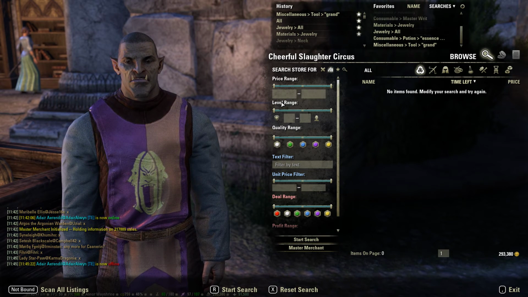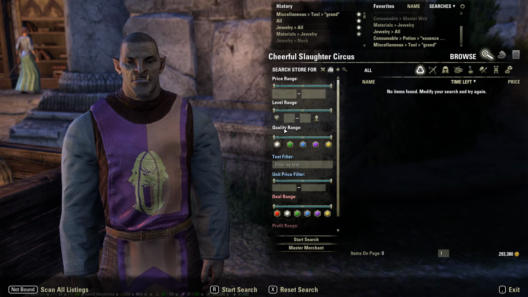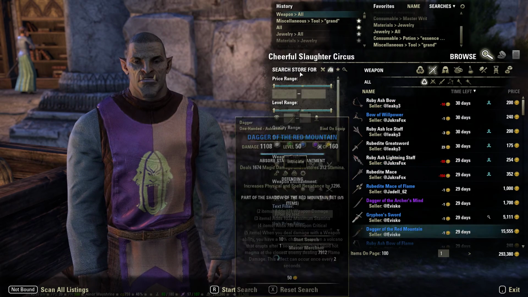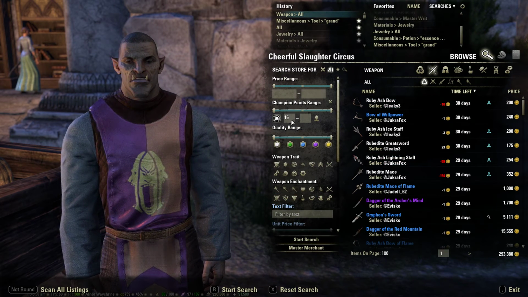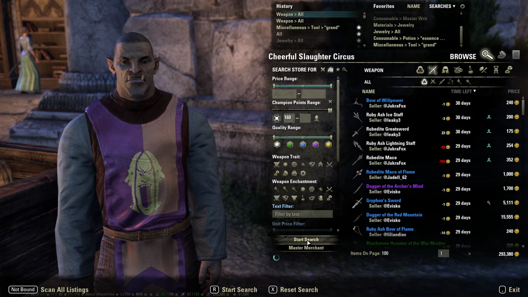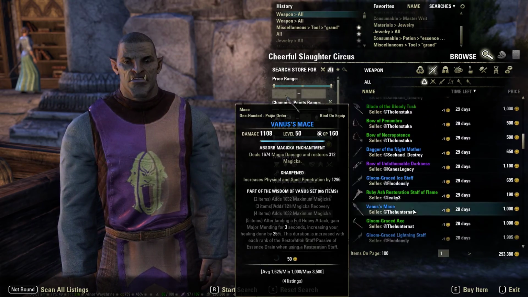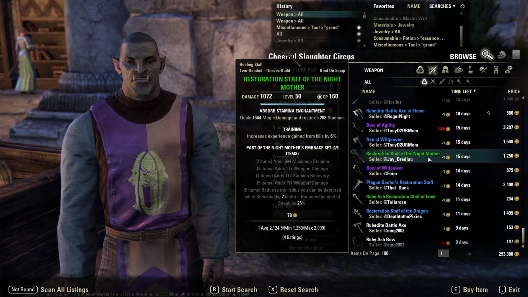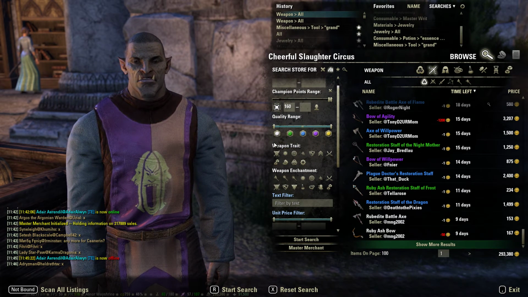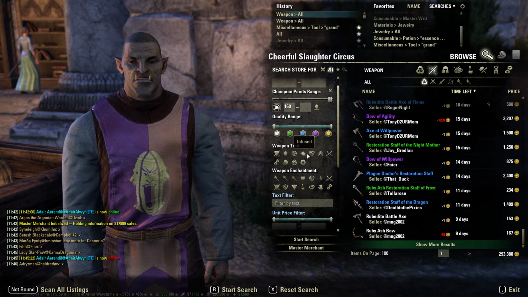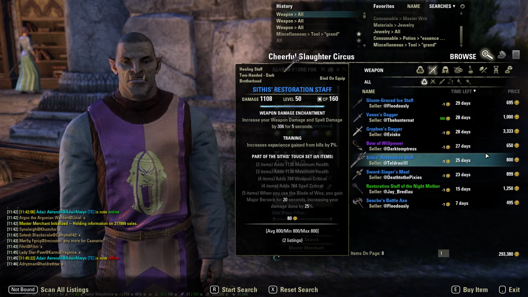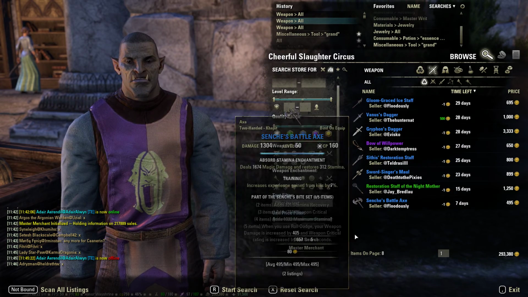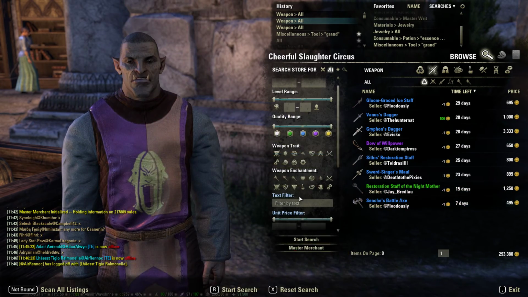Price range, level range and quality range are vanilla filters. So if I go to weapons, here's all the weapons. If I only want CP 160 weapons, there's all the CP 160 weapons, and you can see it's showing the full 100 items per page. If I do Awesome Guild Store, and okay, let's say training, it's showing all of them. These white filters are vanilla filters and they behave the way you'd expect. That is, they show all the items on the page.